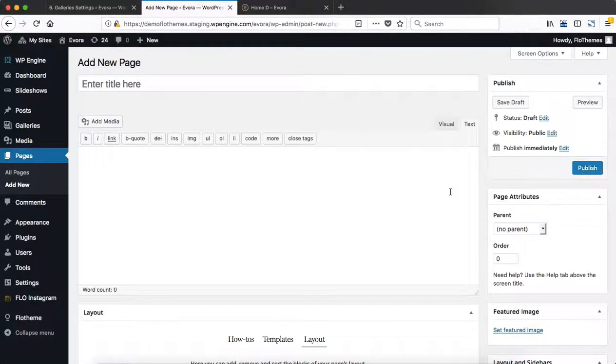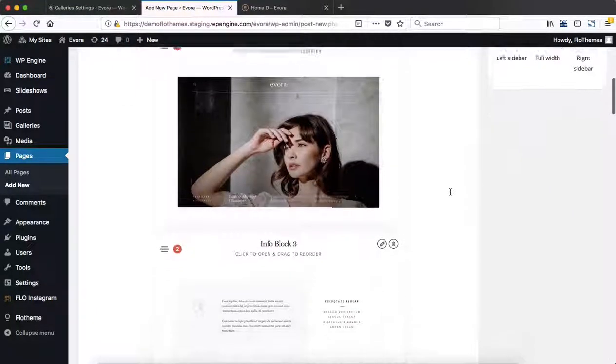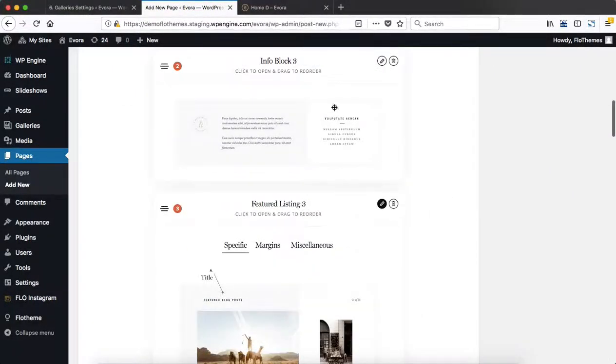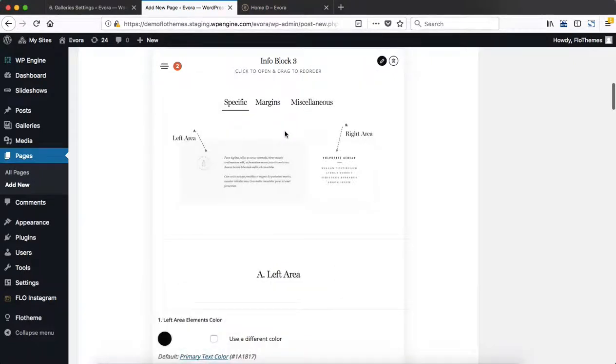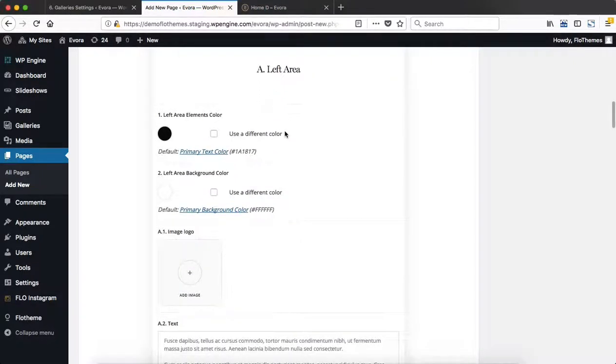But in terms of everything else, as mentioned earlier in some of our other videos, everything else is very easy to work with and add. You unfold any of the following options, and it's just a matter of updating colors, fonts, uploading certain images and stuff like that. So yeah, this is what I wanted to show you guys and explain how certain features work.